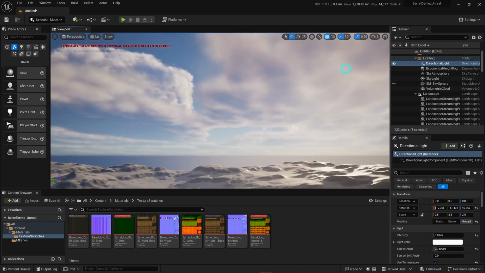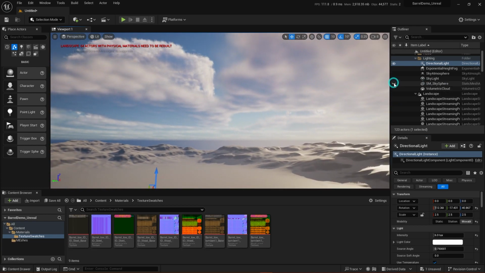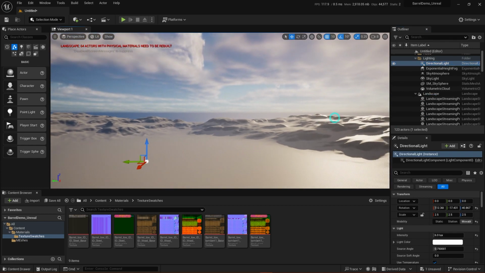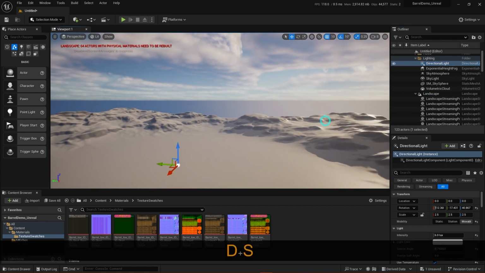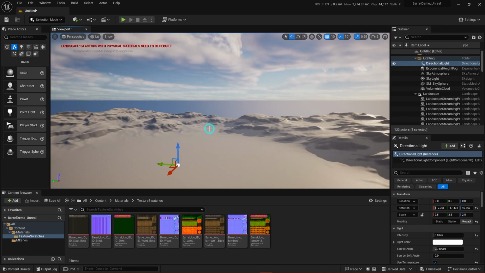The sky sphere you actually don't need to worry about too much here. But you want to have what's called a post-processing volume also added to your scene.